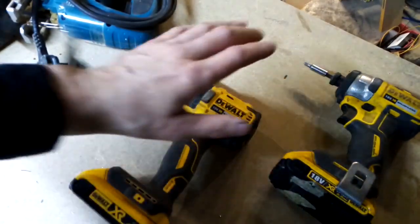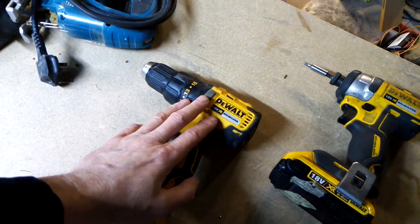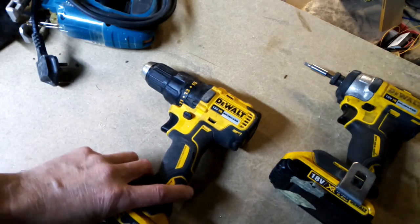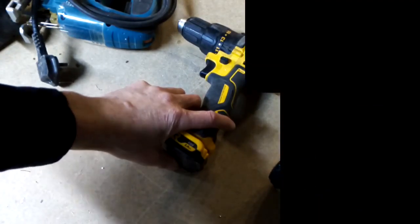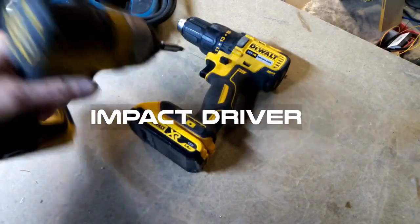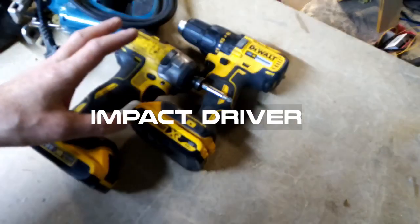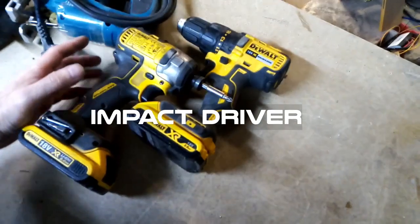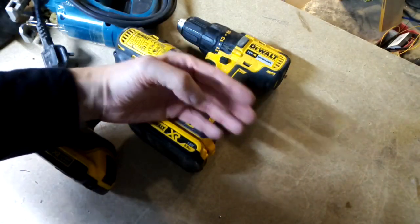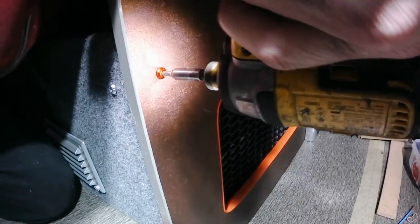Usually people say you have to buy the best drill you can afford because it's the most important. It's not true to the end, because people usually use a drill to drive screws. Of course it's possible, and many people do it like that all their life, but much better is an impact driver, because it gives you much better control over the screw. After a very short initial period, when you catch how to use it, it is much easier to control how deep the screw goes, with more precision, and less chance you overtighten it and destroy the head. So this is the impact driver.